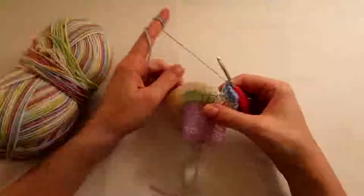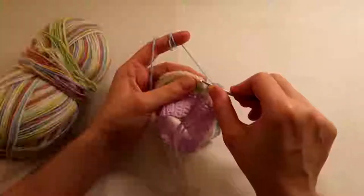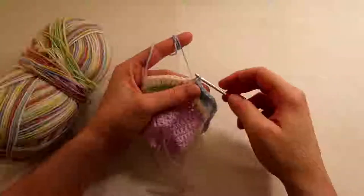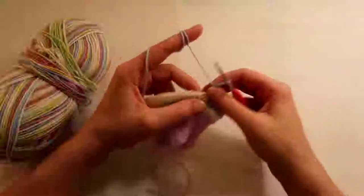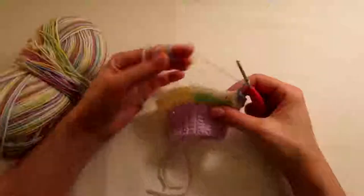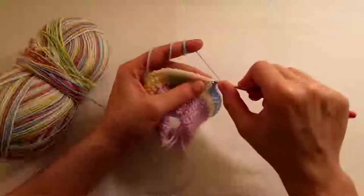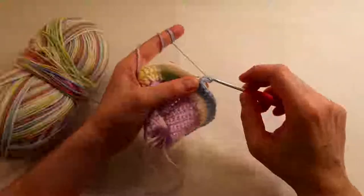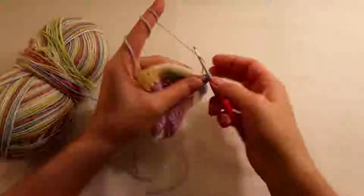Right, so I have finished this row. Now I'm going to connect like I did previously in the third stitch from the bottom. And then I'm going to chain two. Now in this row, I'm going to decrease slightly. So I'm going to do the one triple crochet in the first stitch, and then one triple crochet in the next four stitches.